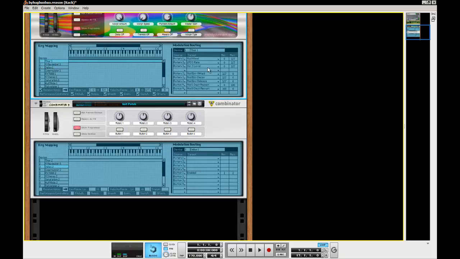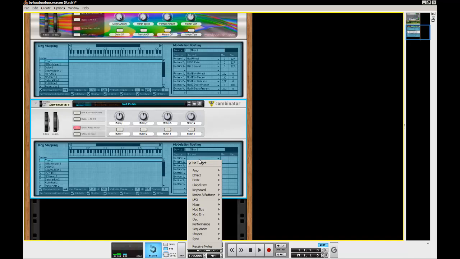And the last one, which is the most complicated, the Thor. Okay, so Thor. First of all, we're going to go to rotary 1. We're going to go to performance, click on mod wheel. So now, as I turn rotary 1, the mod wheel for Thor 2 will also change.